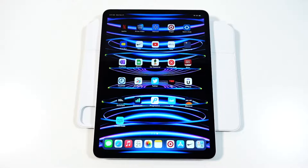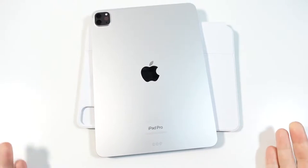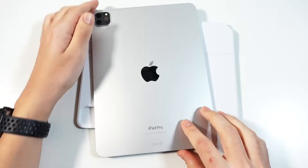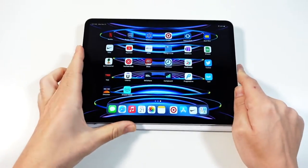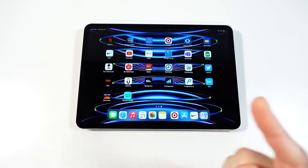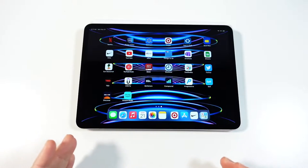The next thing I want to say about this iPad Pro is on the rear — it definitely lets you know it says iPad Pro. Not that you're going to be looking at the rear that much, but no funny business letting you know it's not just an iPad — it's an iPad Pro. Kind of neat that they put that there. It's kind of like the MacBook Pros where it definitely lets you know when you're looking at the iPads in the store which one is the iPad and which is the iPad Pro.